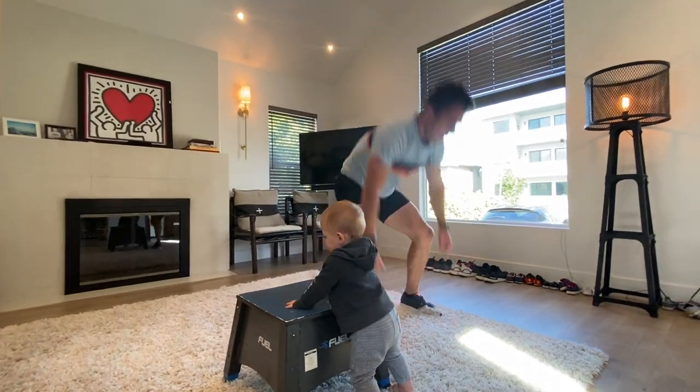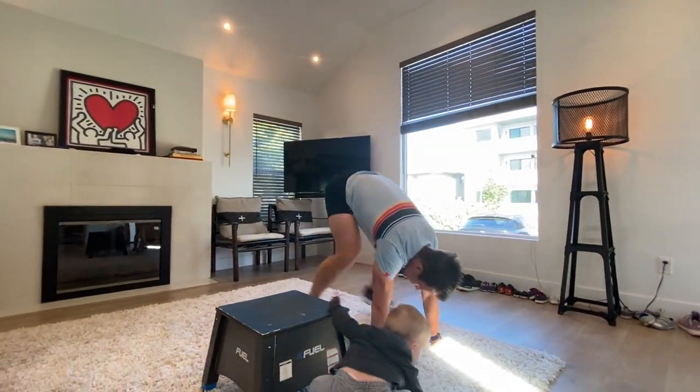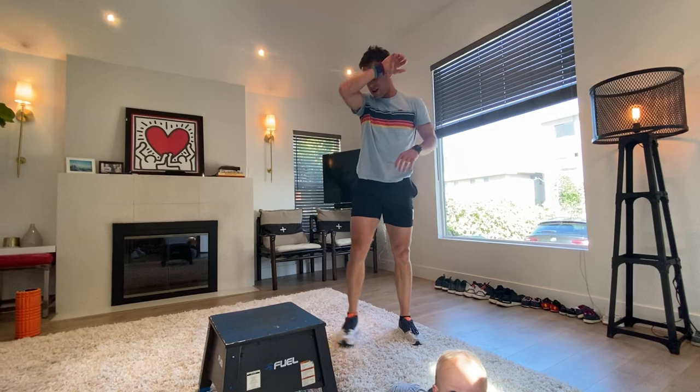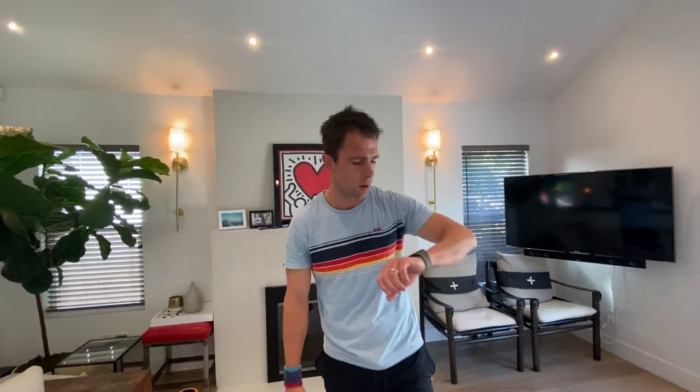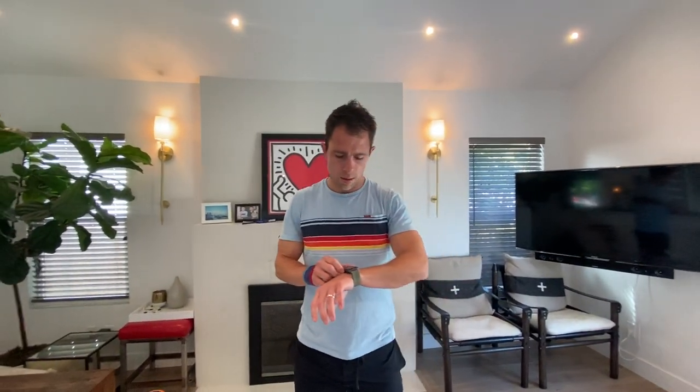6, 5, 4, 3, 2. Shake it out. Heart rate should be high every single time. Heart rate racing, abs getting low. Cool it down. We're going back to our box.